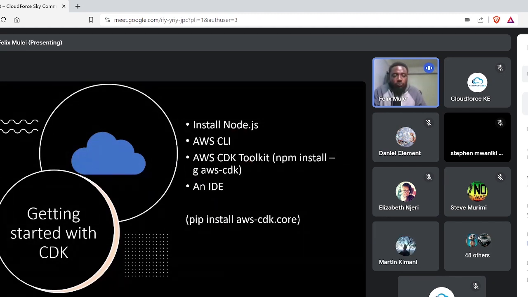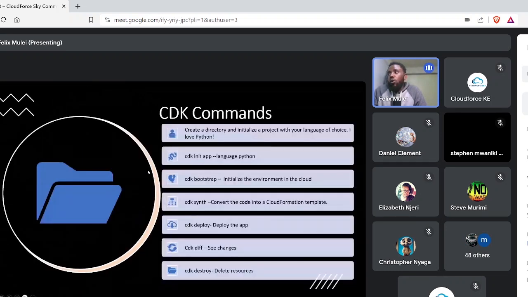So let's have a view of some of the most useful commands that you might be able to work with. We have cdk init because you want to initialize. You remember, like when you're running git init, you want to initialize Git. So this is also what you usually run.